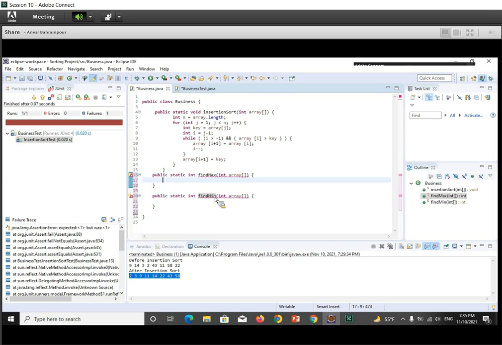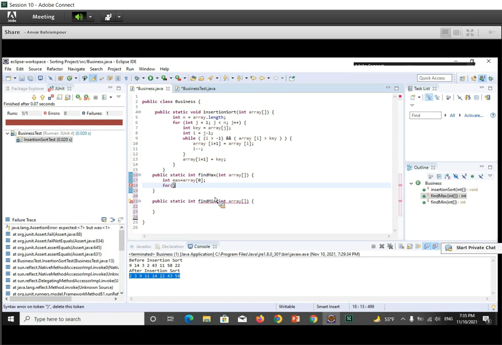For finding the maximum number of the elements, we define int max and set it to the first element of the array, array 0, and then we use a for loop to compare every other element with the max value: int i from 1 to i less than array.length, i plus plus.